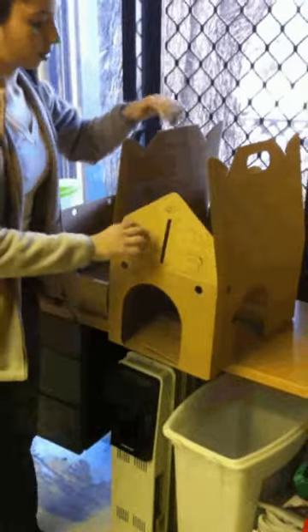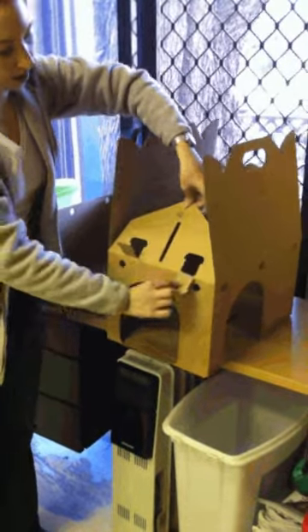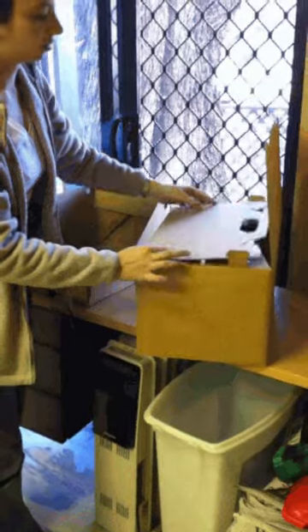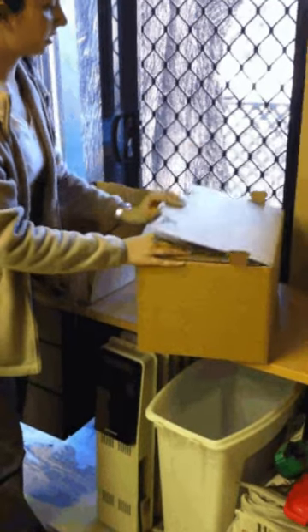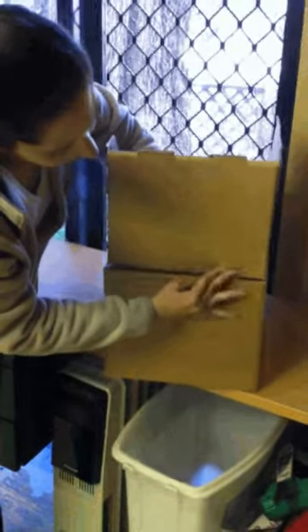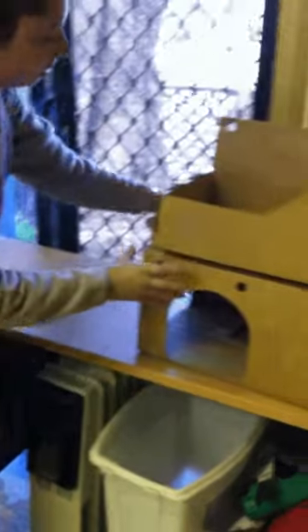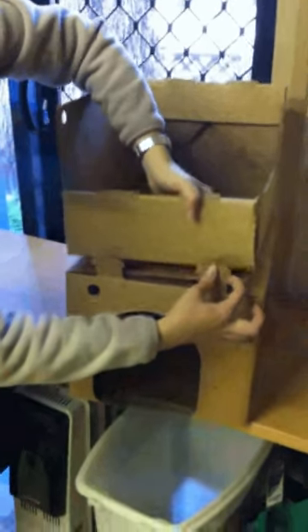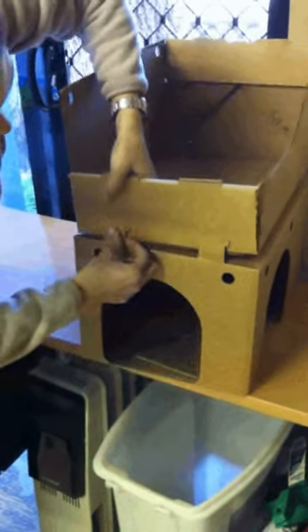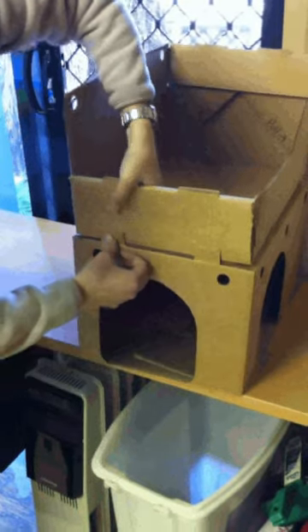This one then — pull these little tabs out, there's two on one side, one on the other. You're going to push the little flaps in, and then put the big flaps down, and then pop your box on top. Slide up into them, turn them around. Slide them both in a little bit — makes it a little bit easier. And that's your box.